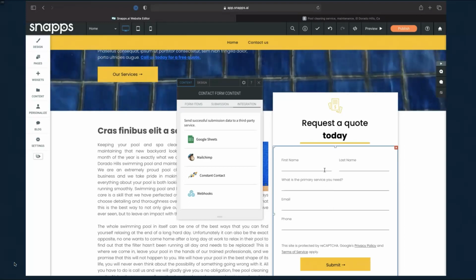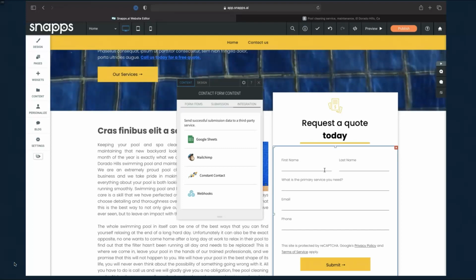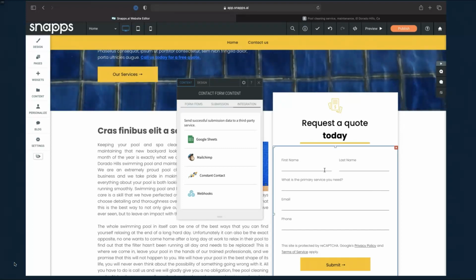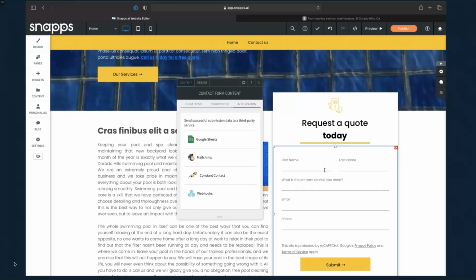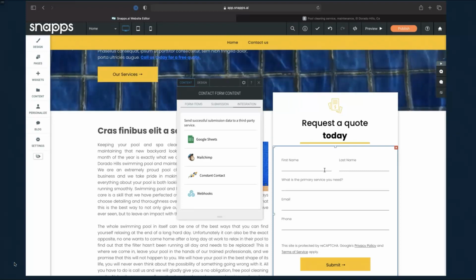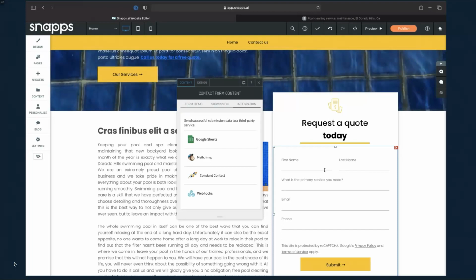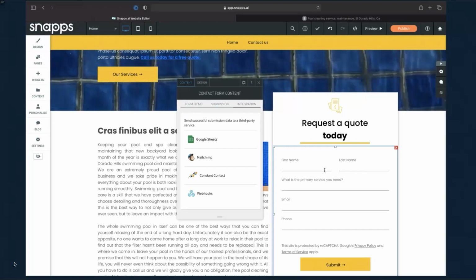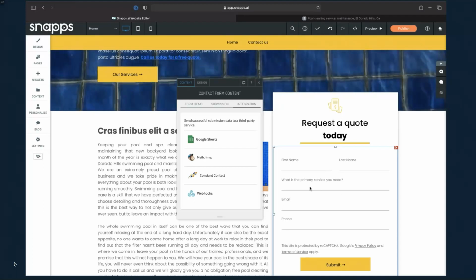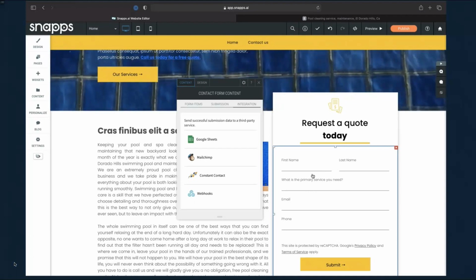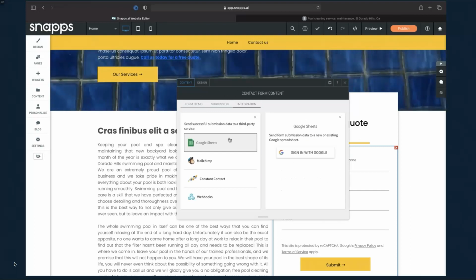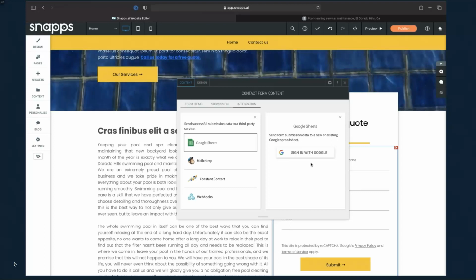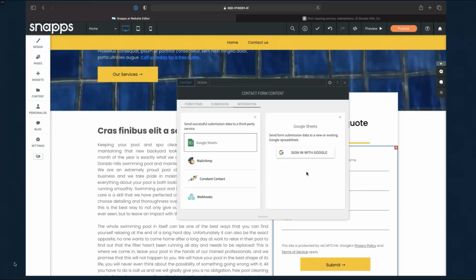So for you to have those and keep those archived in one spot is really important, not to mention the fact that you can then also run automations once you collect that data. So setting it up from the beginning, even if you're not going to do anything with it from the start, is really important. To set up this Google Sheets integration, all I have to do is click on the form itself, go over here to Google Sheets, and Snaps is going to ask me to authenticate my Google account. So I'm going to click on sign in with Google. It's going to take me to another page. I'm going to authenticate my account, and then I'll be right back.